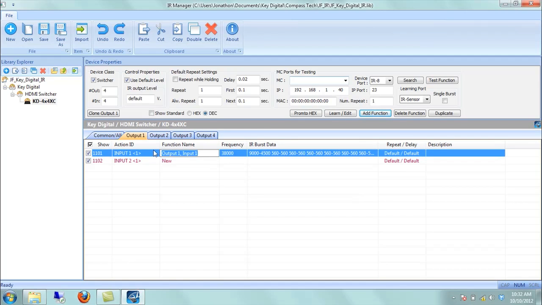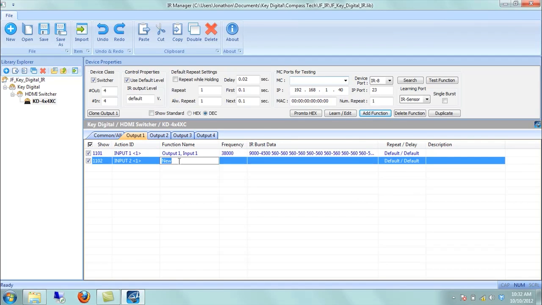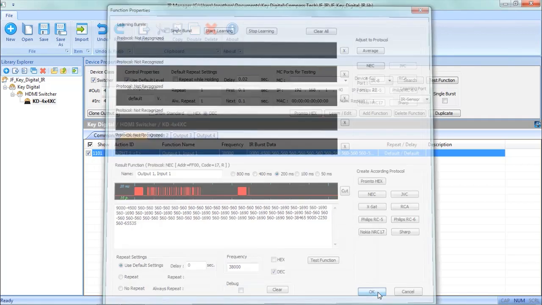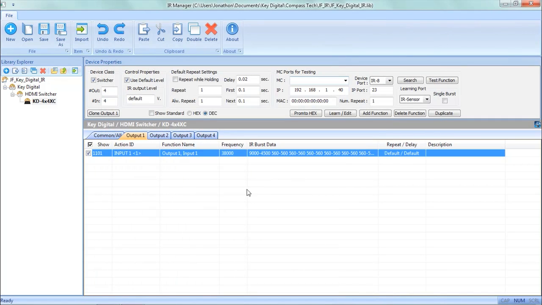Let's just copy this, shall we? Jump into my function name, where again, this is my own custom name for it. And I am now able to close my IR learning editing window so that I can go ahead and learn the output 1, input 2, output 1, input 3, and output 1, input 4 commands.